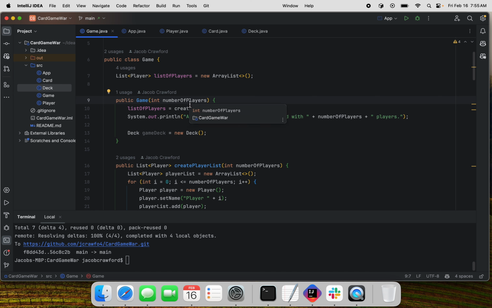So however many players you want to have play, you can do that in the app class in the main function. So I have 4 players at the moment.